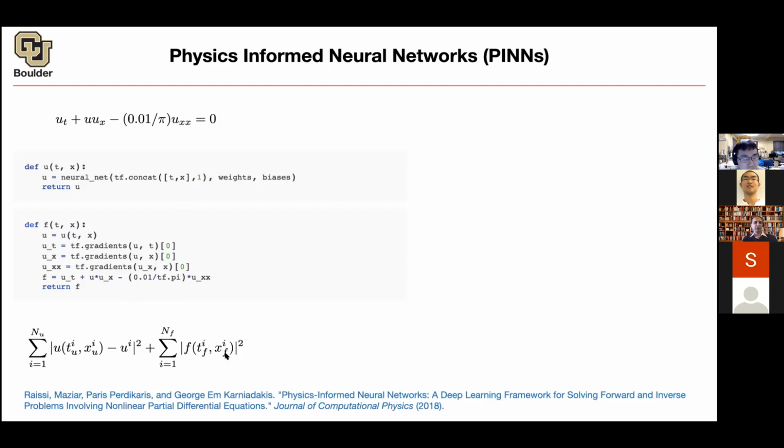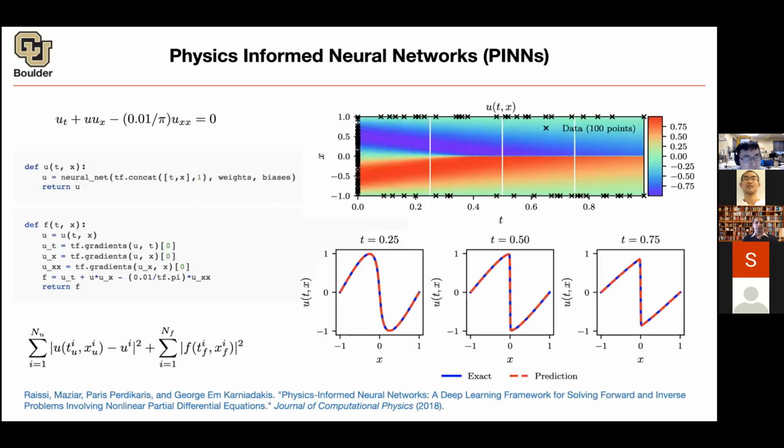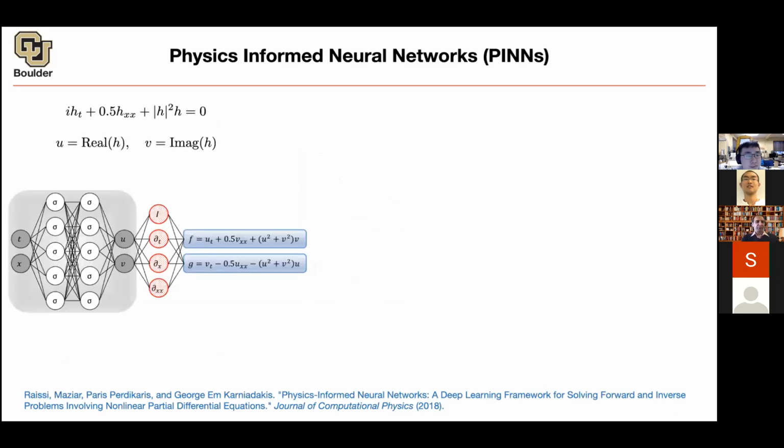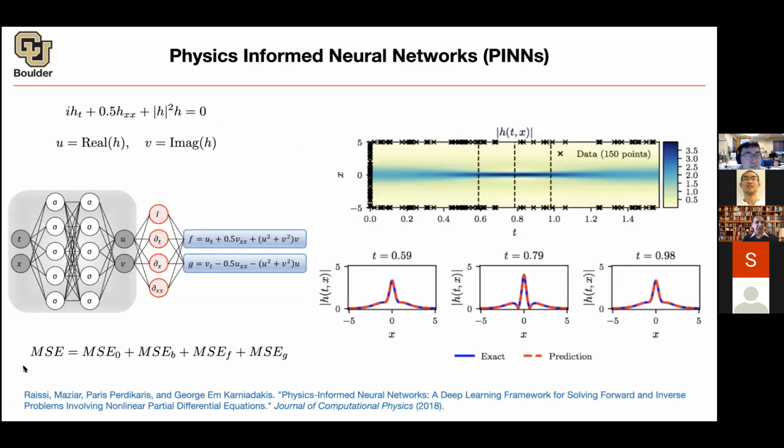So you're going to enforce your equation to be 0 at a bunch of collocation points. You can have as many of them as you need. You can have infinitely many of them. Your boundary condition and initial condition are going to go in this term of your loss function. You optimize that loss and you can solve Burgers' equation. You can solve the Schrödinger equation, the same pattern, but I'm including this slide here because this part of the neural network is very boring. It's fully connected, nothing special, okay?